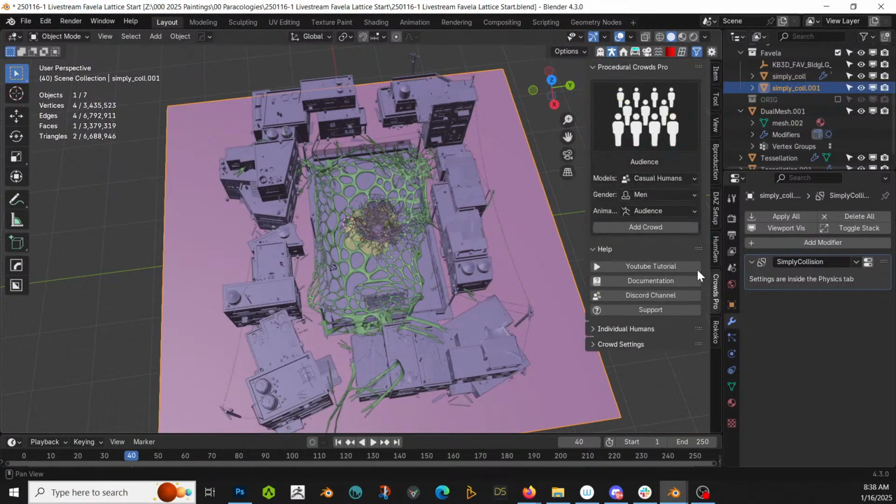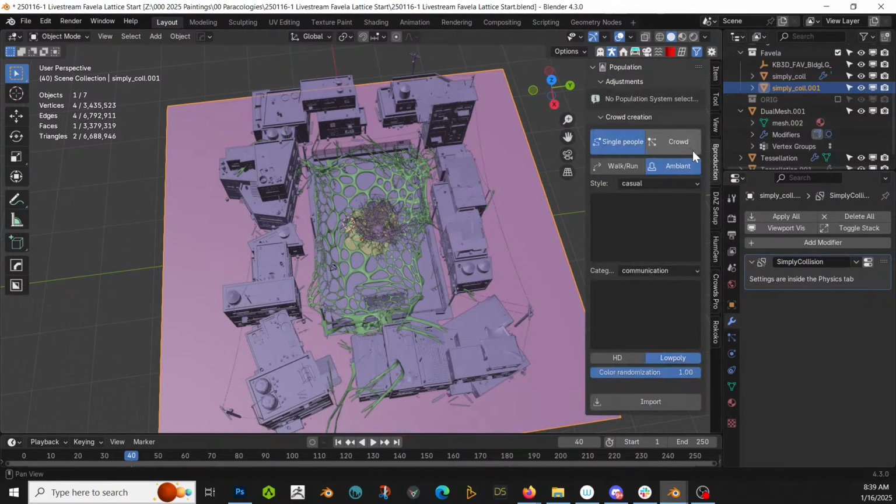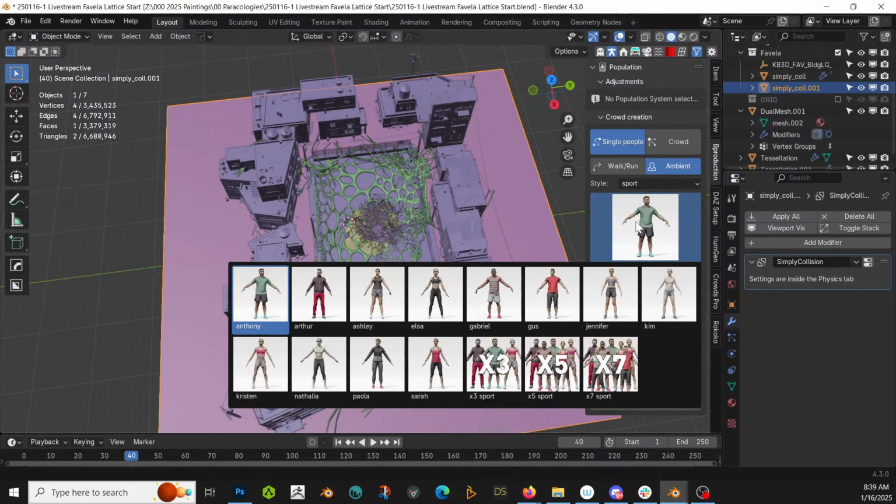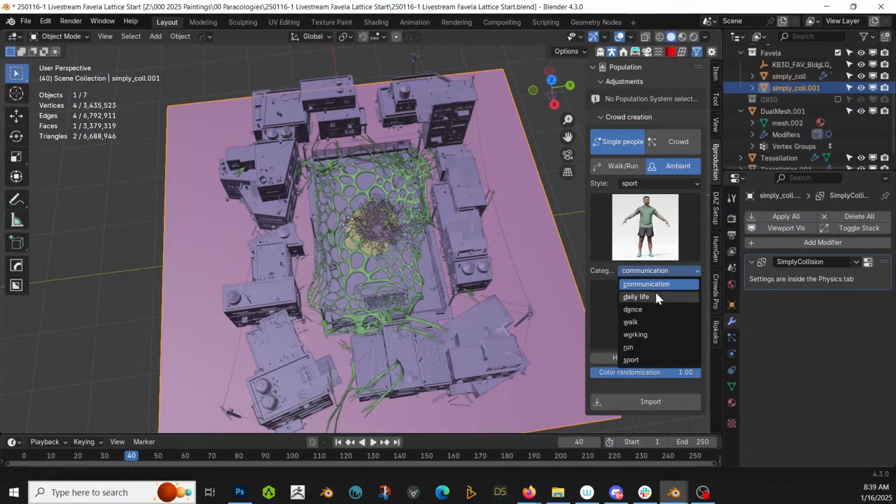Let's look. Crowd Pro or let's do this one, because we do have some single sport. I want a couple guys in shorts, basically. Daily life.